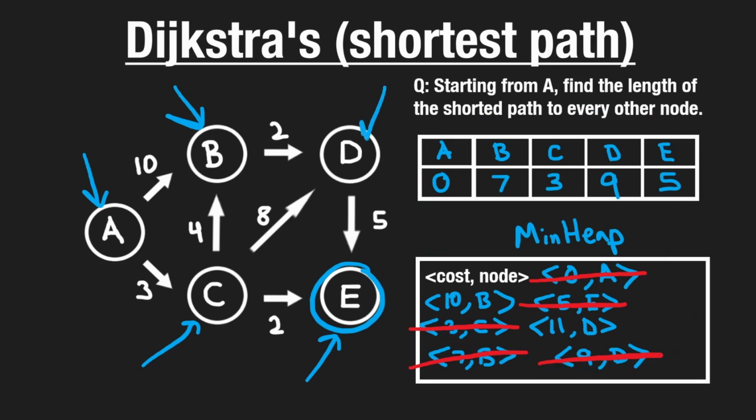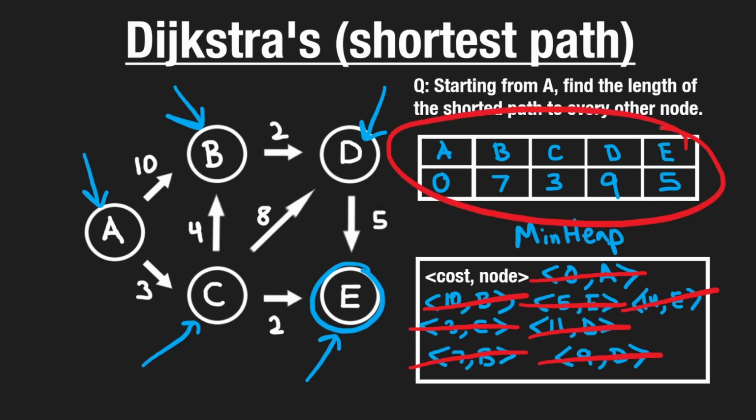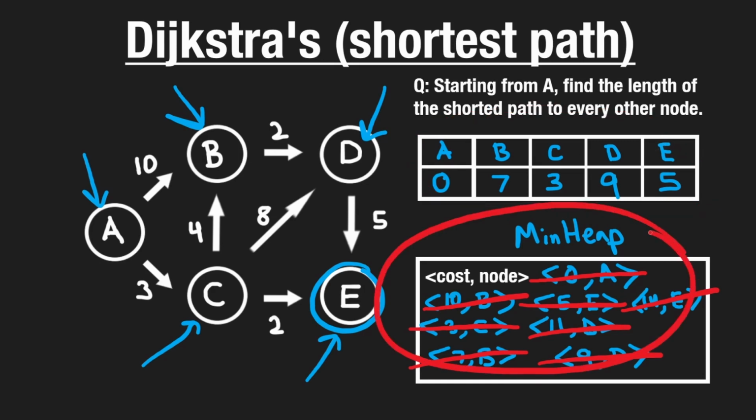We might still add the neighbors of D, which in this case is going to be E. So we would probably add like a 14 with E. And depending on how you code this, we might still end up popping every value from the min heap, even though our result is essentially complete. Or you could stop after the result is complete if there's a way that you can calculate that. But that's the idea behind this algorithm.